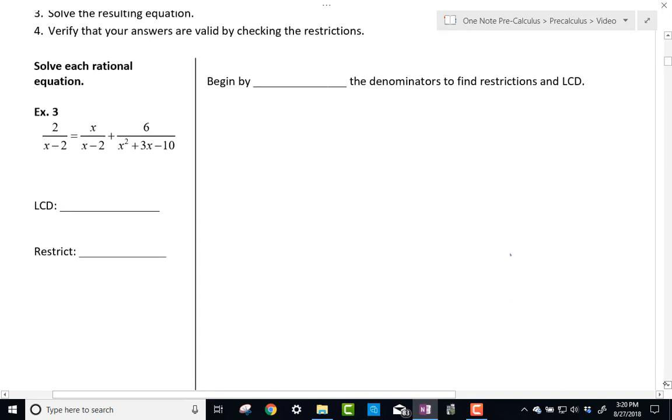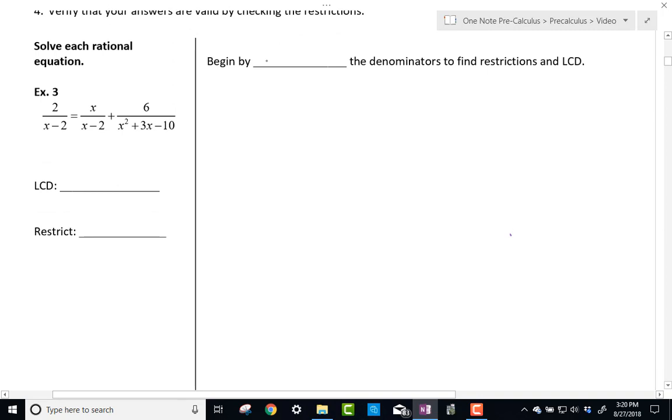I'm going to start off by looking at my equation over on the left here. Begin by factoring the denominators. We're going to start out by factoring the denominators in order to find those restrictions. It'll make it a lot easier. For instance, I know by looking at this equation that 2 is definitely a restriction, so I know that x cannot equal 2. But when I look at this third fraction, I'd be guessing at what makes that equal to 0. So if I factor this, I get x minus 2 times x plus 5. So one of the restrictions for that fraction would be the same as the others. The other restriction would be -5 that I could not use. So I just need to keep those in mind.